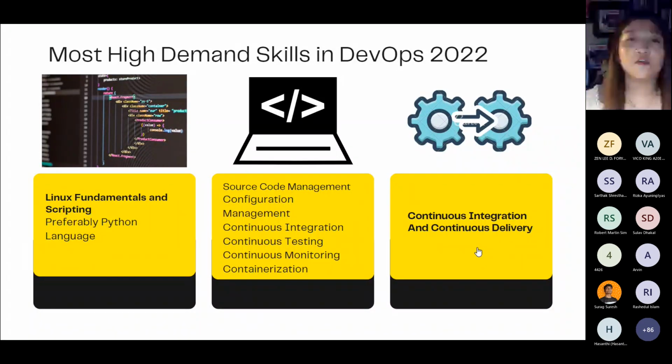Next is configuration management. Configuration management is used to keep track of software and operating system configurations. It also helps to manage configurations across thousands of servers. It is done through a click of a button or the execution of a single command on the management server.